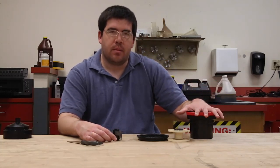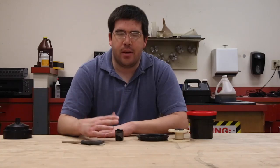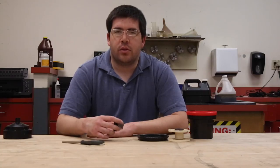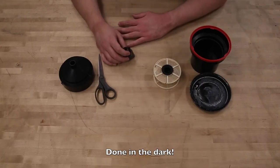I've taken some pictures and I'm ready to develop my film. What I'm going to need for that is a development tank, a spool, my roll of film, and a pair of scissors. Now this part is to be done in complete darkness — lock yourself in a dark room or a closet, it doesn't really matter as long as there's not a lot of light available. This is the hard part of development, so make sure you take your time. It's just going to come with practice, so don't worry if it takes you 15 or 30 minutes. Just make sure you get it done right.